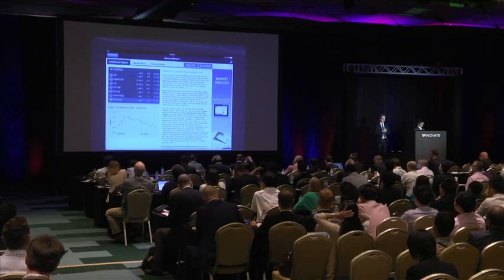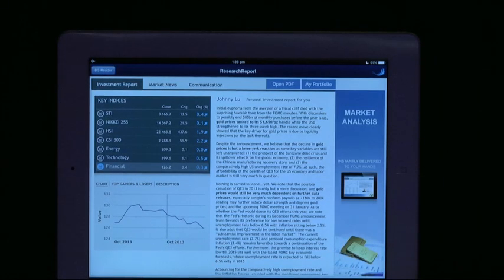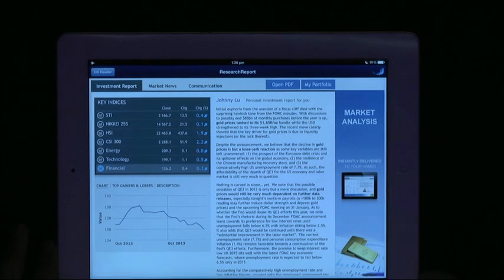What you can see on the iPad now is an interactive document, which is a research report that contains fresh information from data providers such as Bloomberg. It gives an overview of what happened at today's trade when it was open.